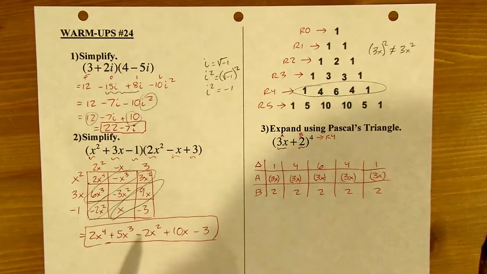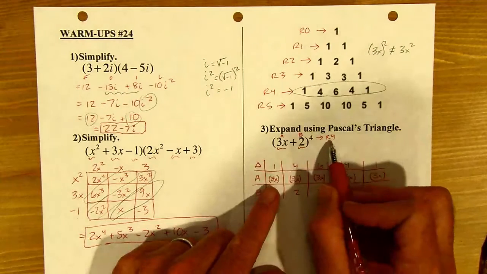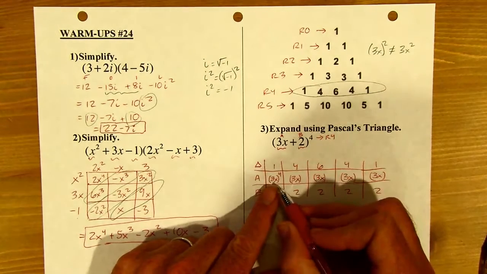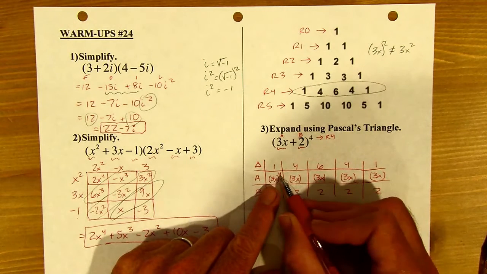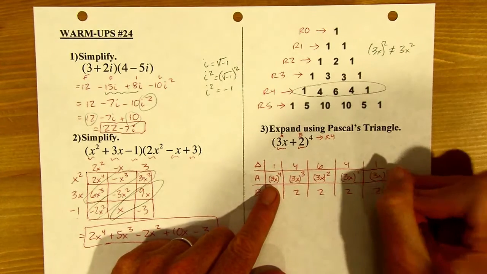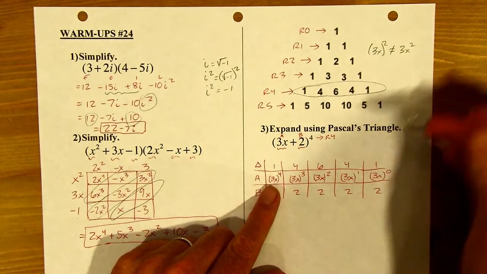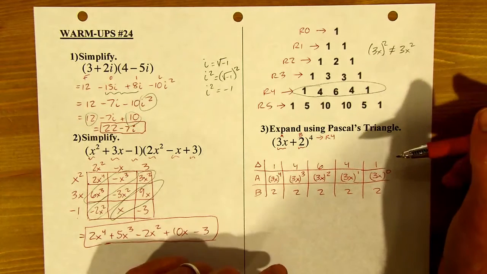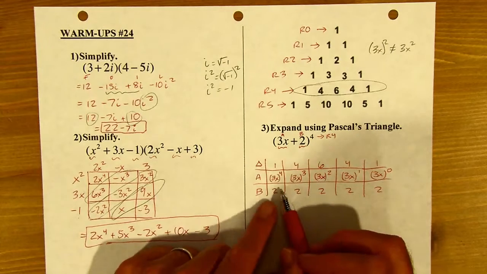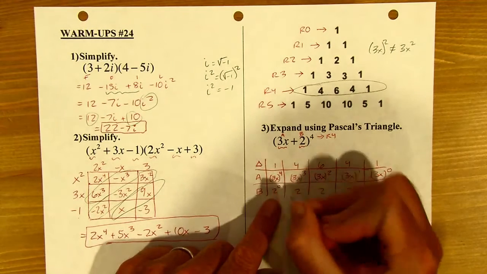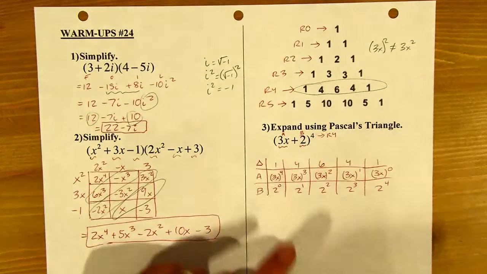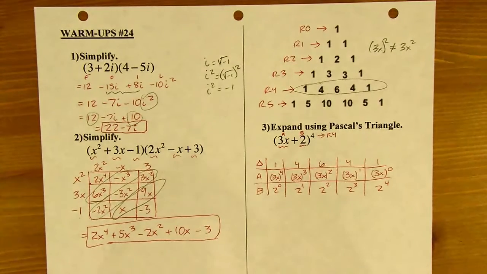All right, and then what I'm going to do, since this is the 4th row on this first piece, I'm going to raise that to the 4th power, okay? And then I'm just going to go down from there. So if this is 4, I'm just working my way down, 4, 3, 2, 1, and you should end up on 0. If you didn't end up on 0, you probably used the wrong row from Pascal's triangle, okay? So 4, 3, 2, 1, 0. And then on the next row, I'm going to start at 0 and work my way up. 0, 1, 2, 3, 4, like that. Okay? So that's kind of just a pattern that you've got to memorize.